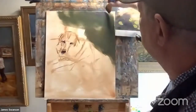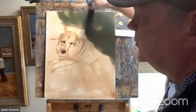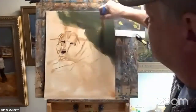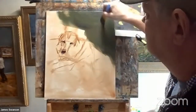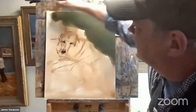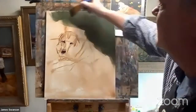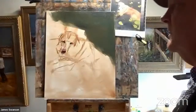This is oxide red and blue going together, just mixing with the green I had on my brush. Getting this going in here, I'm going to get in this area here. So I'm just going with the oxide red or blue and start to get these kind of undulations in the water and other things here. It's mostly green, but I'm going to start putting in just a little bit more blues and purples into this green here in the little areas.